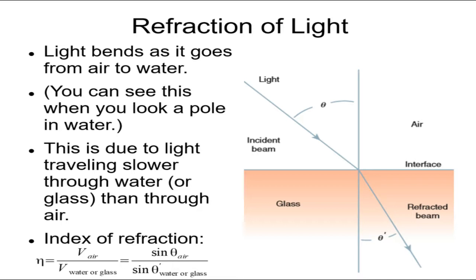We have plenty of supply of ordinary diamonds, industrial diamonds for example, but we do not have that much supply of what they call blood diamonds. So we only want the blood diamonds, and we're going to spend money on that. That's why they cost so much. But anyway, the fact is that diamonds do have a different index of refraction. They bend the light more, for example, than glass.